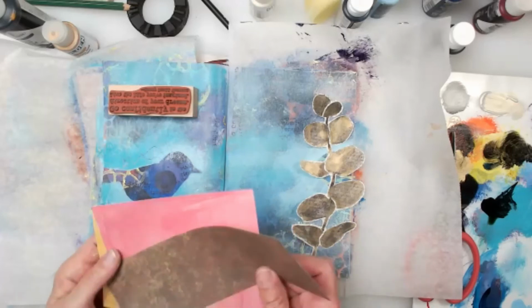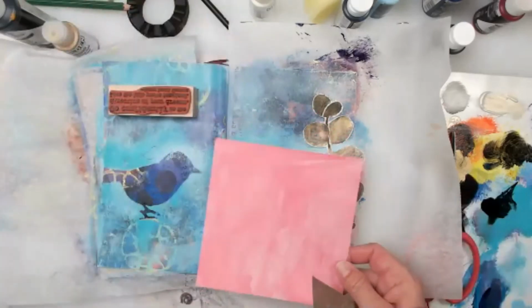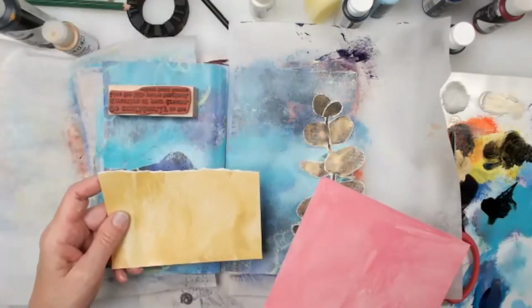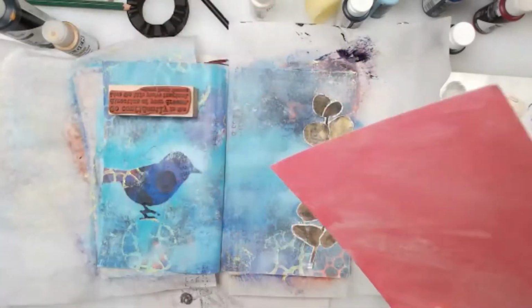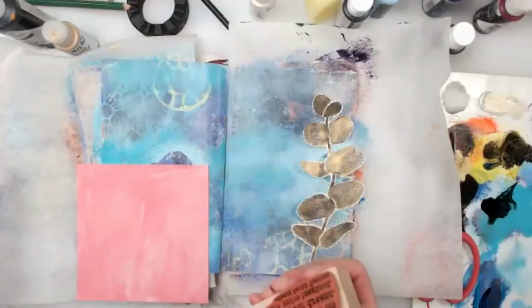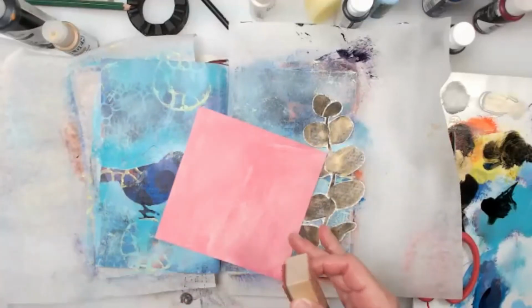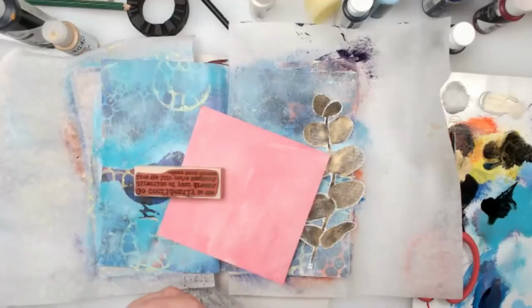Awesome, okay. So I'm going to look for a piece of paper that kind of coordinates well with it. I could do pink, I can do yellow, I don't know. I think I'm going to do pink because I feel like that. I'm going to take this and I'm just going to stamp it. I can find the stamp pad. There we go. And I'm going to just do a stamp, or you can write something.